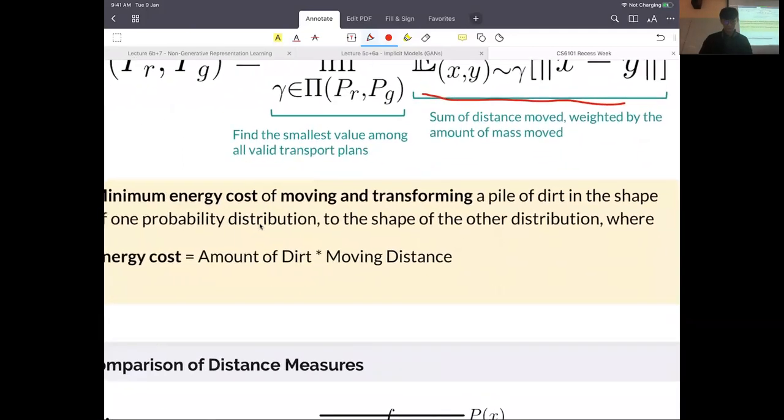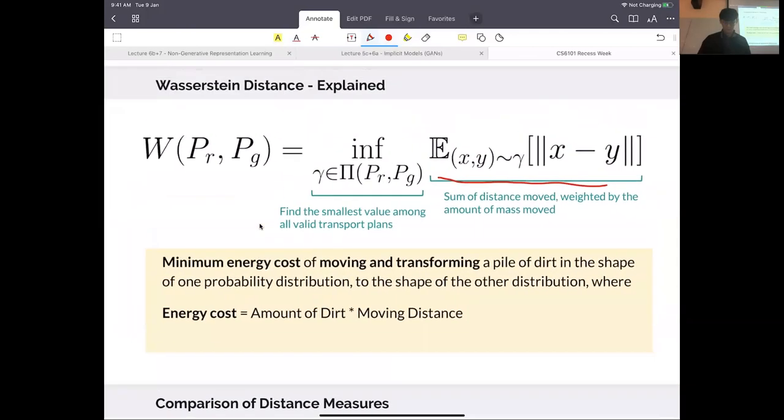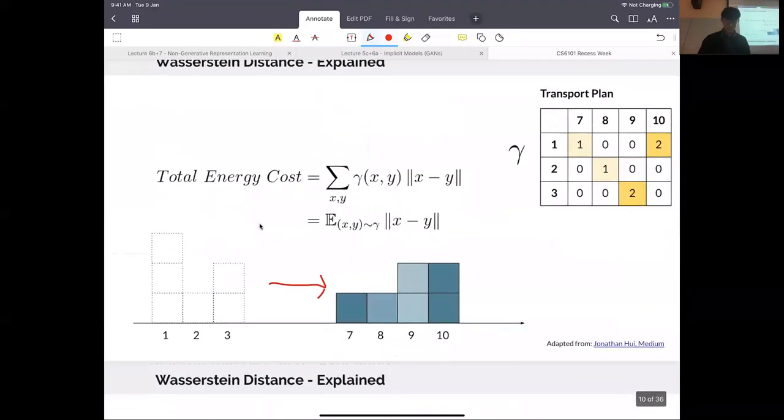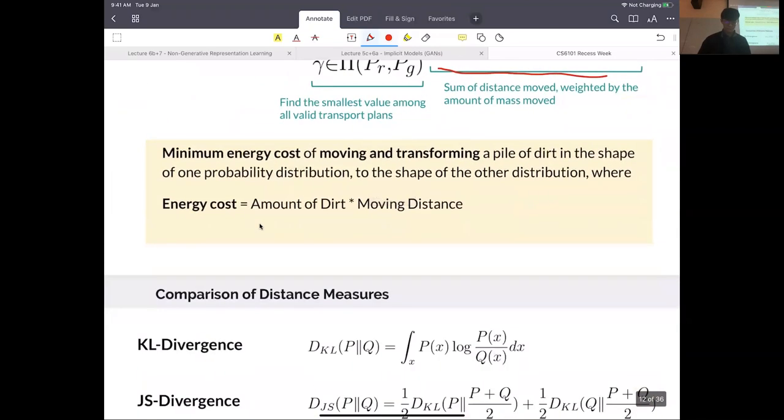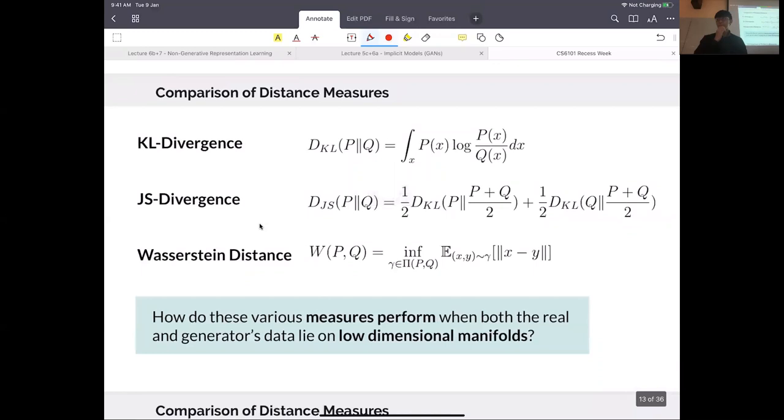If you are listening, you can also think about what difference it makes to use these different distribution difference functions. So to recap, these are the distance measures that we have talked about: KL, reverse KL, and JS divergence. The authors of the paper argue that even when two distributions are located on lower dimensional manifolds without any overlaps, our Wasserstein distance can still provide a meaningful and smooth representation of the distance between them.